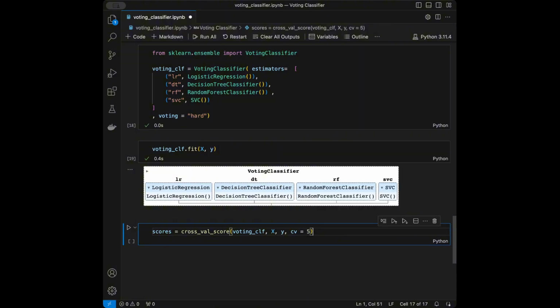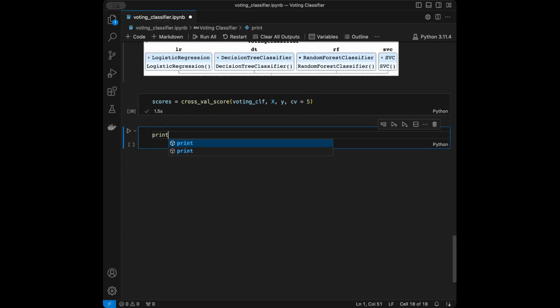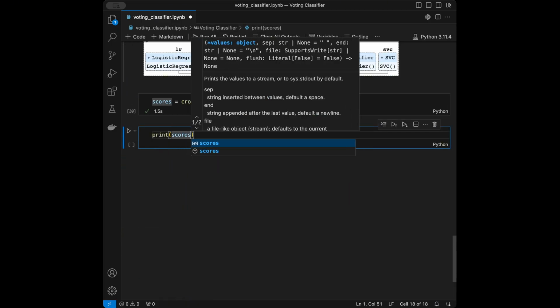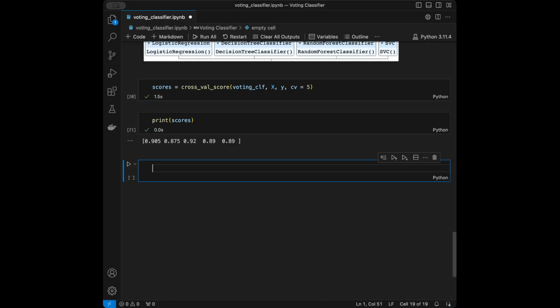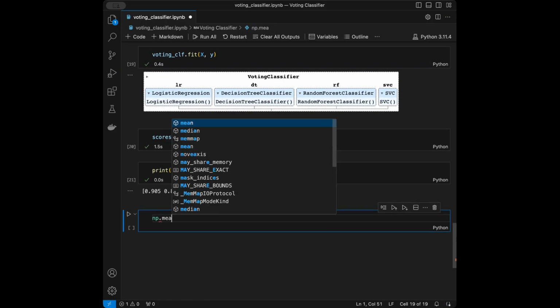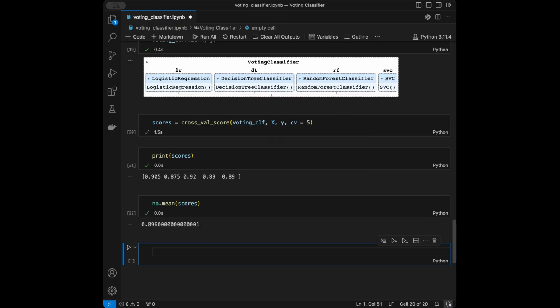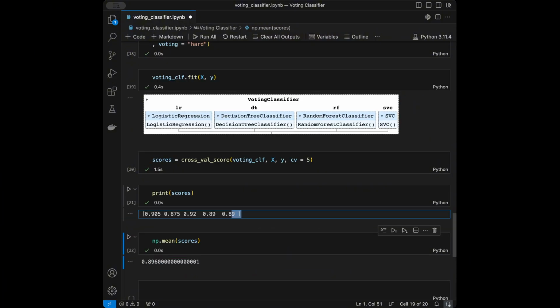So our result is going to be here. I'm going to make it run, and let's print scores. And we have these scores. And let's get the mean of all of our folds, like I will say numpy.mean scores, and we have the mean of 0.89 on all folds.